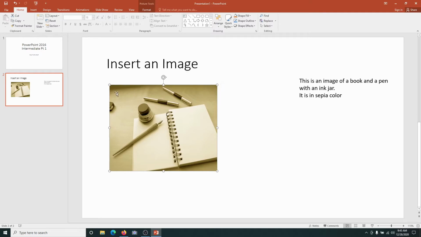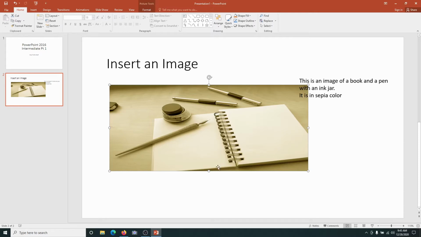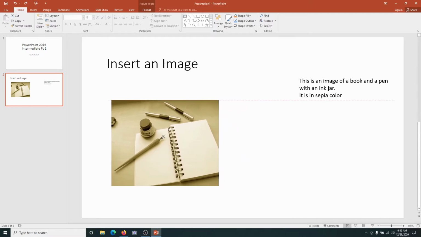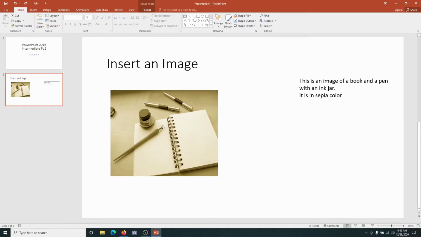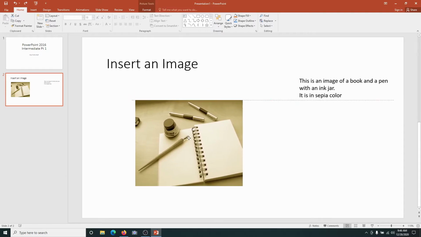The reason we do the corner option is so that it keeps everything in an aspect ratio. If I use the ones in the middle of the picture, like at the bottom or at the side here, it will elongate the picture and make it look distorted. For example, now it's more elongated, everything is stretched out, and it doesn't look as neat and crisp. So I'm going to quickly undo that by clicking Control Z and getting it back to the size that I wanted it. Now that my picture is a little bit smaller, maybe I want it in the middle. One of the good things about these new PowerPoint presentation programs is that whenever you move it around, you get these dotted lines to tell you what they are aligned with.